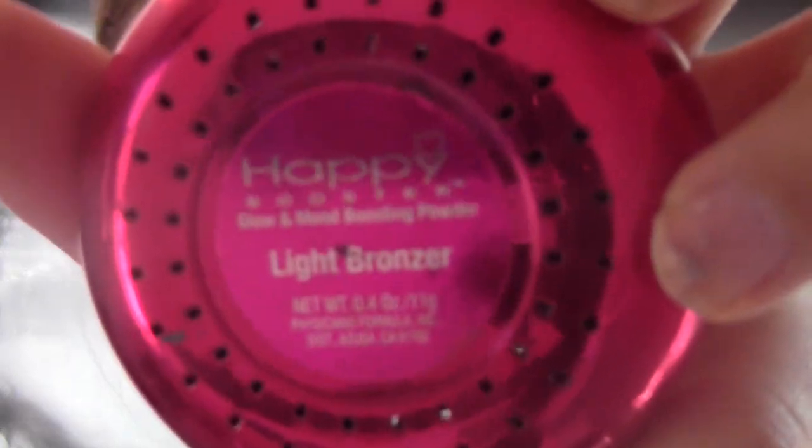I was trying to say this is mostly drugstore, but it's actually totally not — sorry. Make sure you get underneath your eyes. And now I'm done — I'm just going to put some blush on. This is a Physician's Formula Happy Booster Glow and Mood Boosting Bronzer in the light shade. I focus it on the pink, and it just makes your skin look a little bit bronzy and a little bit glowy.